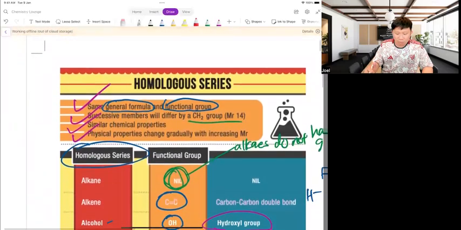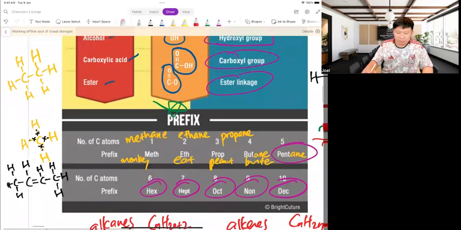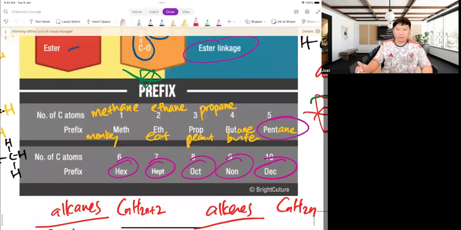Now, homologous series. I think later on we look at this, but hopefully you can remember. I think Aaron remembers already, but the rest of you must remember. Monkey eat peanut butter. If there is one carbon atom, it is called methane. Two carbon atoms is ethane, then propane, butane. The starting is the same, called the prefix. The ending depends on which homologous series we study. Any questions, please stop me.